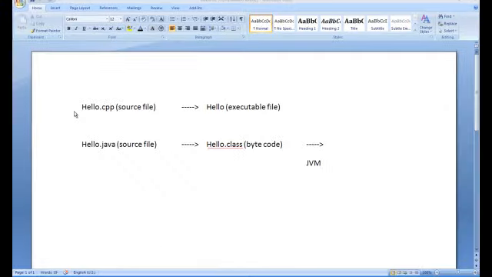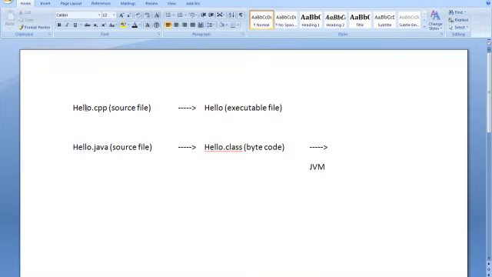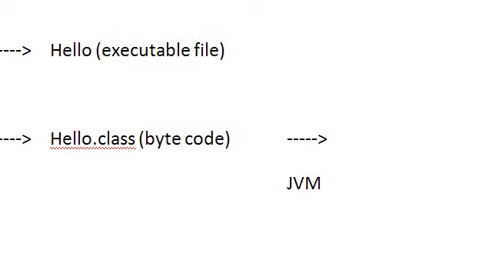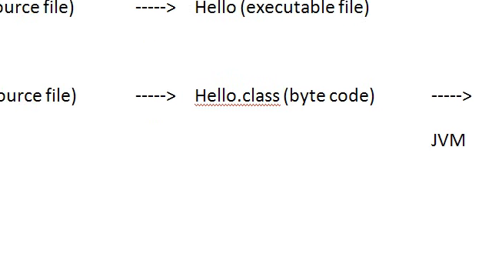So in C++, when we have a hello.cpp, which contains the famous Hello World program, we call it a source file. We need to compile it into an executable file. After hello, this executable file is generated, you can run this binary file as many times as you want with no translation at all, because the translation is already done. It's quite efficient. But with Java, it's quite different.